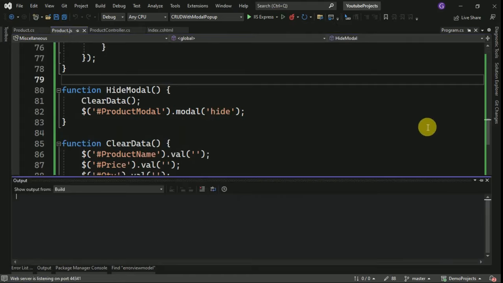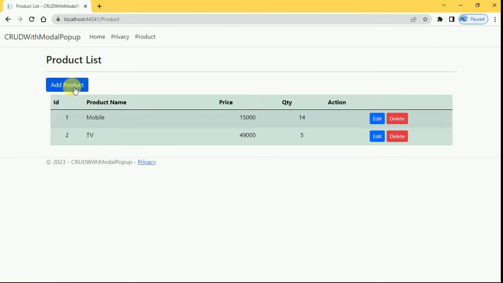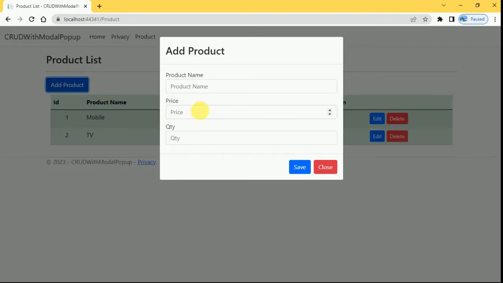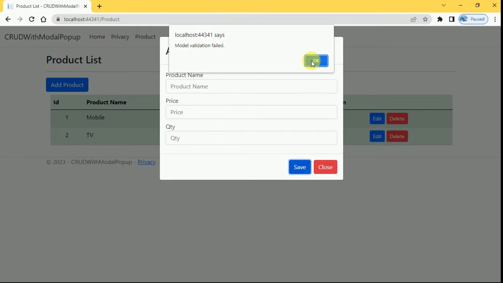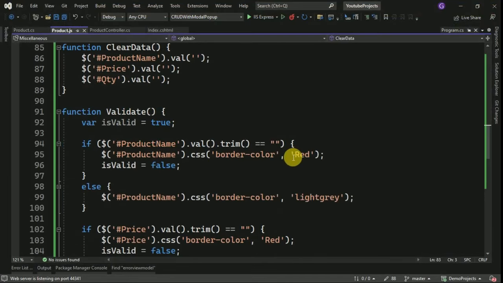We will run the application now. I'll go to add product. I'll try to submit the data without entering any fields. Click on save. So it's going to the server, so it's not validating from the client side. We have to check that.